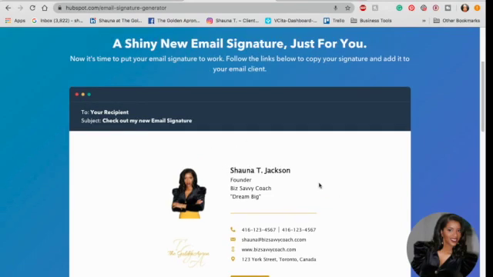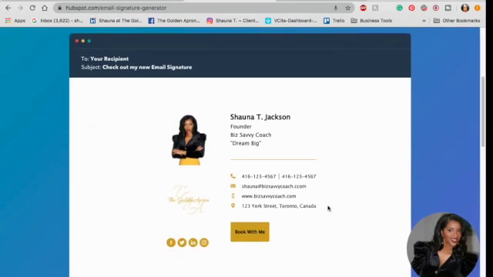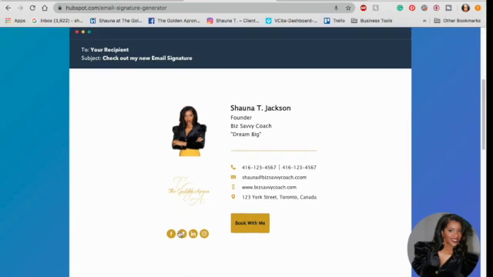And it's telling you to check out your new shiny email for business. Now this makes you look super professional to your clients. I like that you get a little headshot here. Maybe I should do just the face so that my clients can get a little picture of me and what's going on. And of course, they can see where you are on social media, which everybody likes to be a part of. They get to see your logo, business numbers.